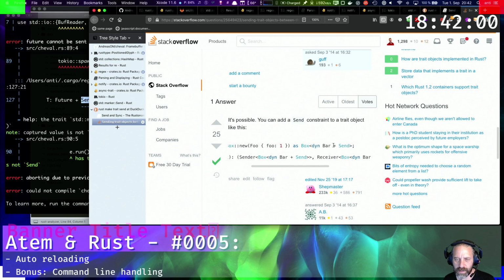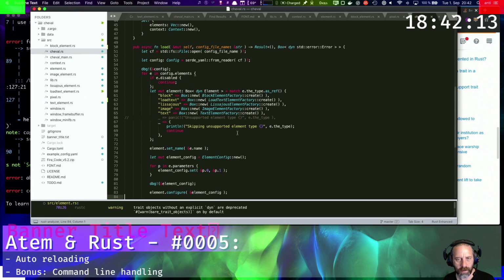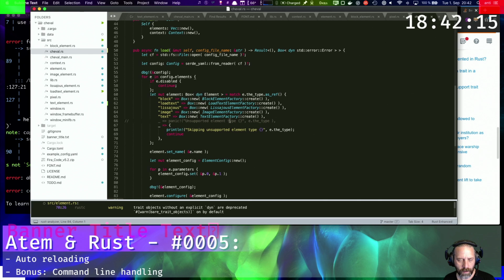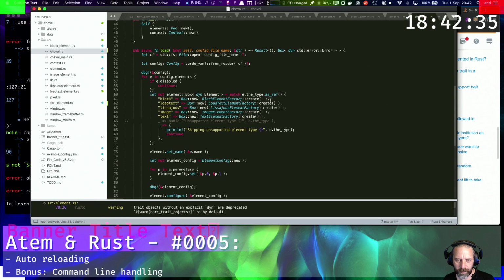I say we can just say, when we box it, we can make it Send, but oh, it's just the dyn Element. It's not the Element that's not Send. So when we do the boxing, as Box, really, I'm not a fan of this.